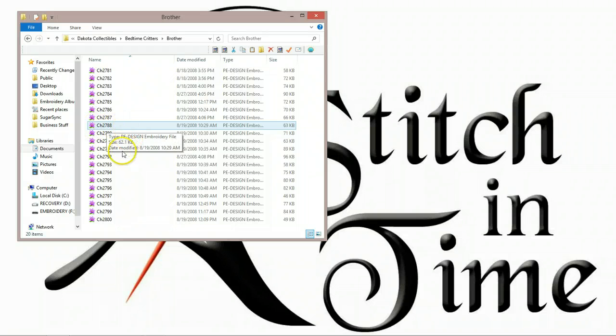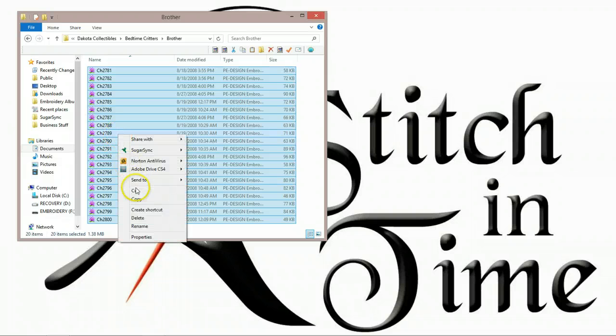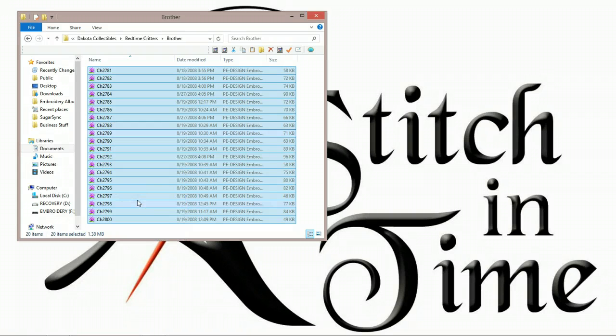So you can either pick out just one individual file in here, or a lot of times what I do is I just select the whole thing if I want them. The biggest thing is just selecting the designs you want, and you can do all of them or you can just do one of them. And so what you do is you can just highlight these, and then you right click on them and click copy. Now nothing happens. It's not like a big flash of screen or anything, but they are copied. They're just off in the Netherlands waiting for you to do something else.